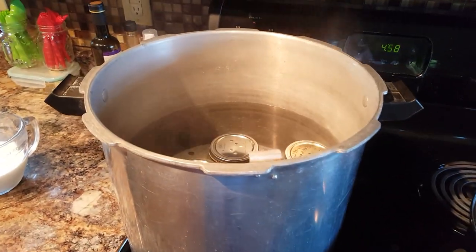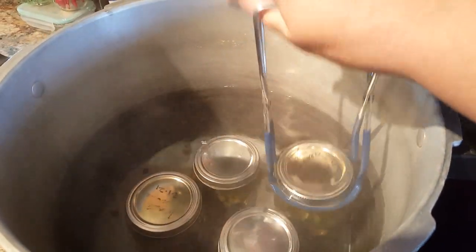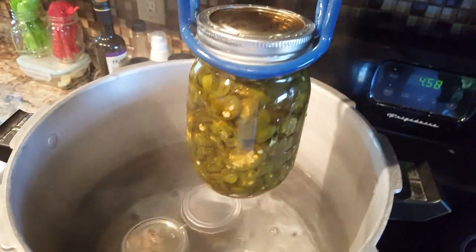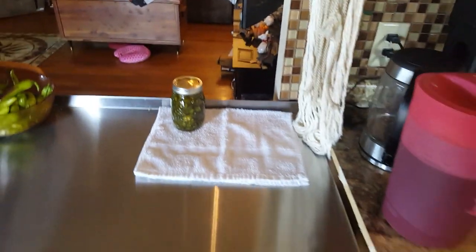All of the craziness stopped. I took the lid off, and now I am going to pull the jars out straight up and bring them over where I'm going to place them, and they are gonna sit and stay for 24 hours. So as you can see, we got 4 pints of the Cowboy Candy, about a quarter bushel, because that's a half bushel basket, of tomatoes, and a nice sized bowl of banana peppers.